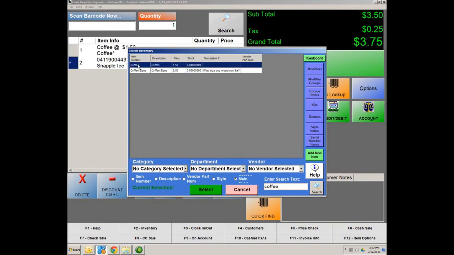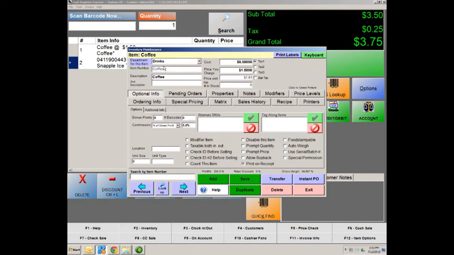There it is. We're now going to double click on the product. But now that we're charging for the size, we can leave the price at zero. And now we could apply the modifier to this item, and it'll show you how it's going to work all together. So instead of hitting coffee and then being charged, it'll now come up with the prompt, small, medium, and large, and then charge you accordingly.